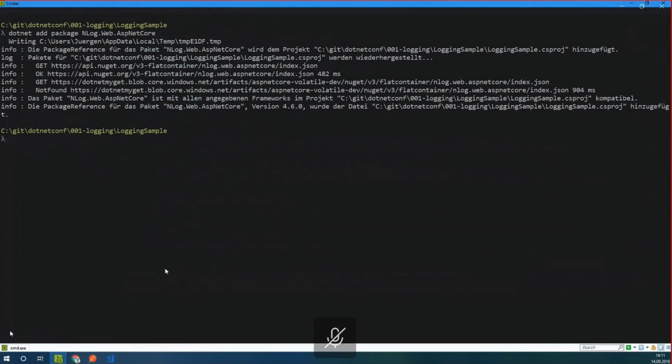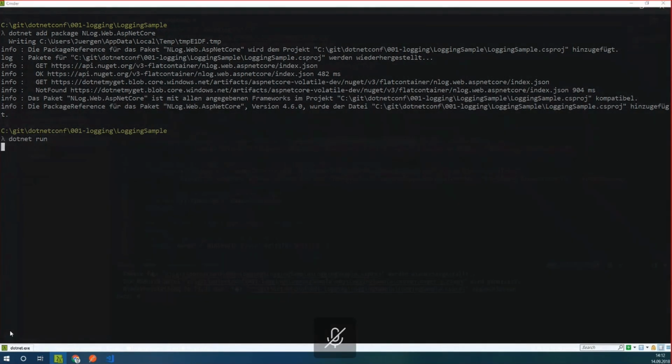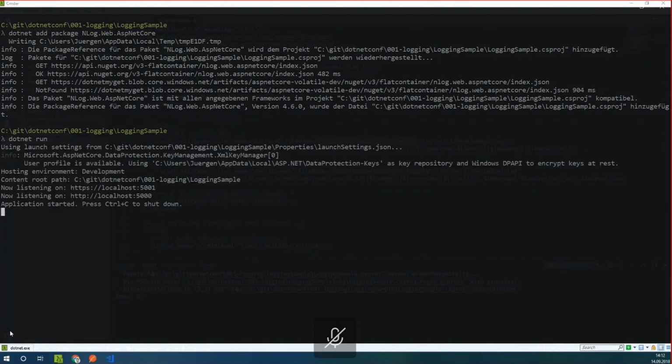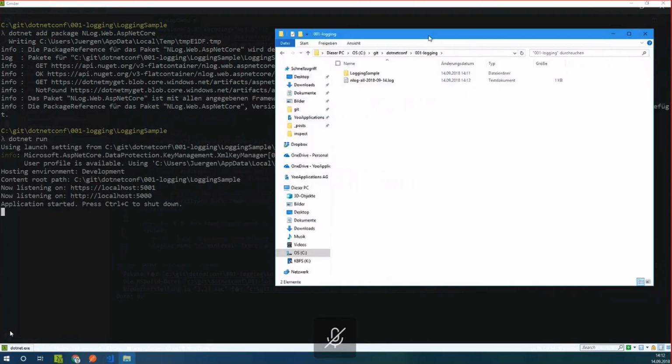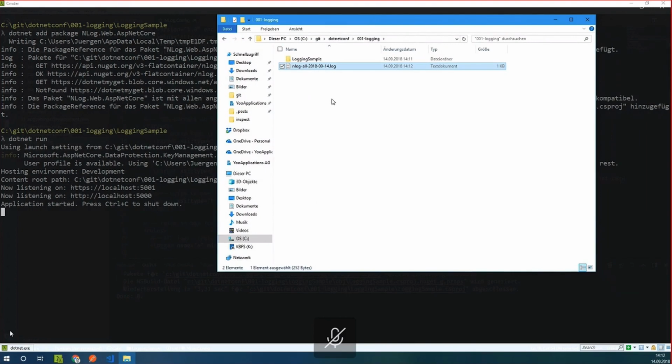So let's start it again. And let's have a look into our working folder. One second. Yep, here's our NLog logging file.